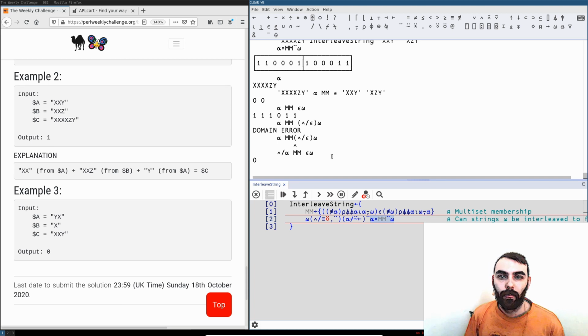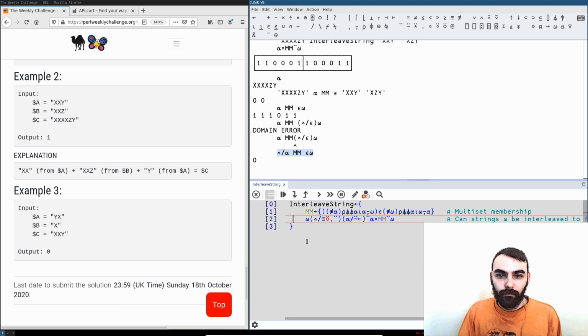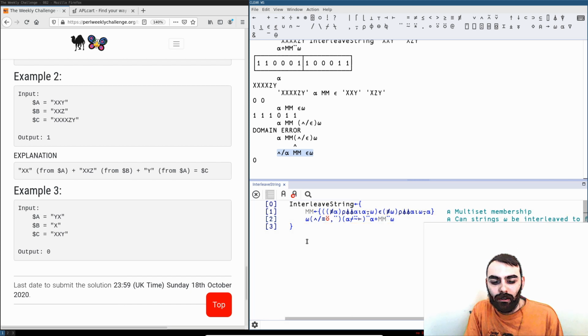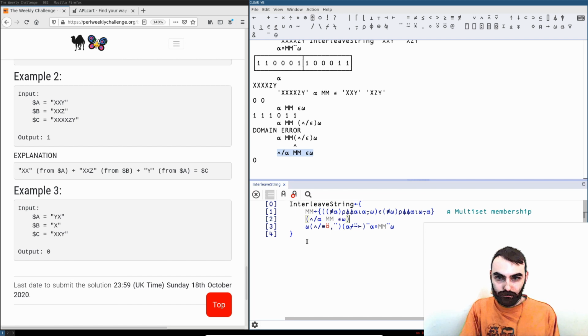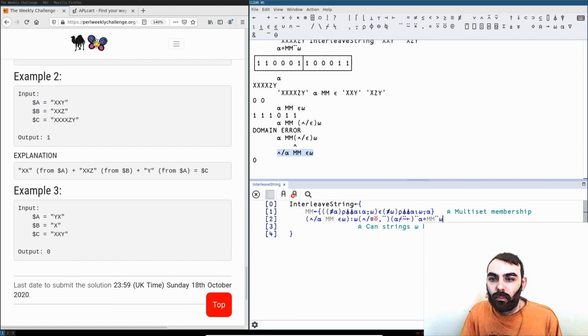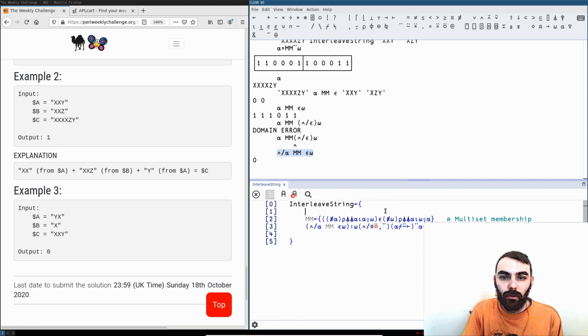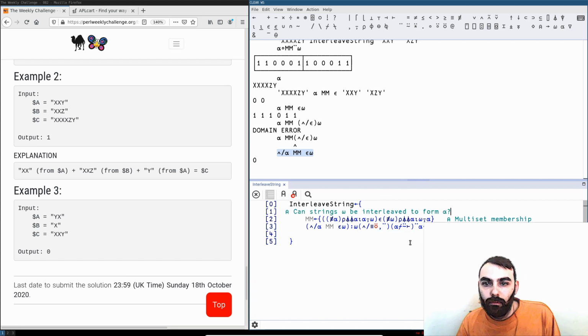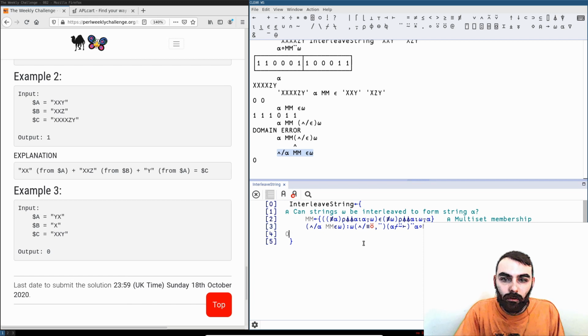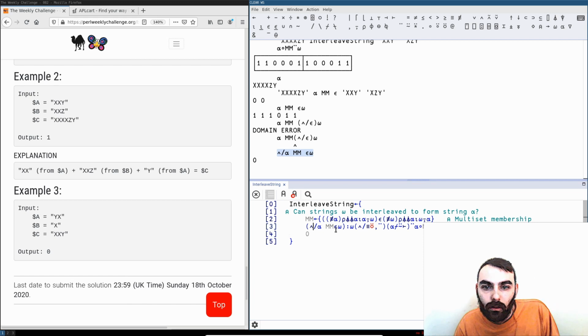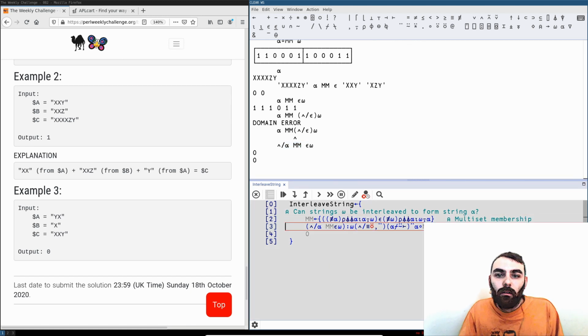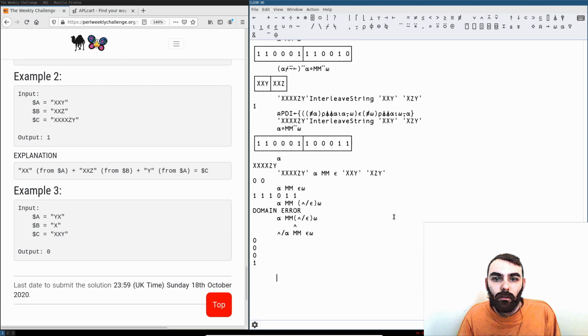string. Right? So we could put an AND in or a guard. I guess we'll go for an AND. Though actually it's more efficient if we put a guard in. Basically, this is the sort of statement. Can strings omega be interleaved to form string alpha? And the answer is 0. Unless, if we have sufficient elements, then we can calculate this stuff. Okay. Whatever.